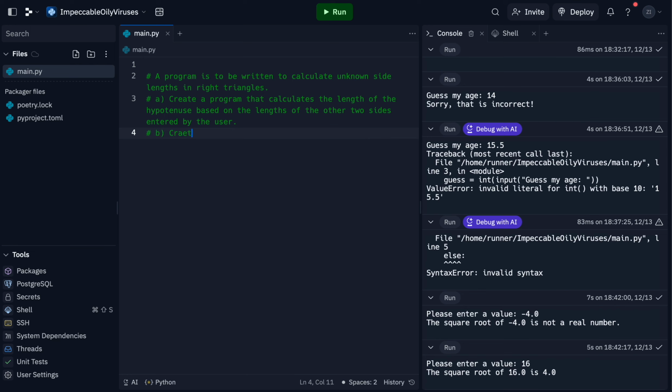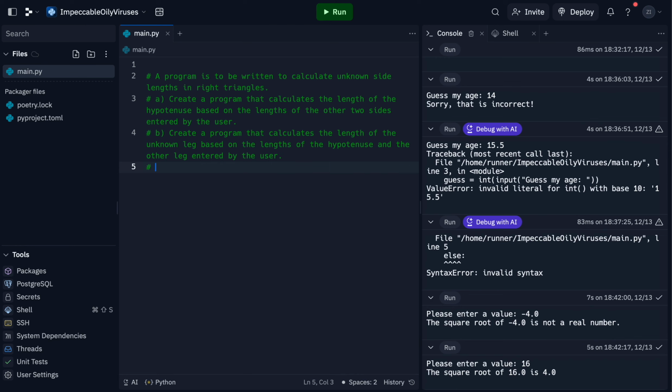B, create a program that calculates the length of the unknown leg based on the lengths of the hypotenuse and the other leg entered by the user.